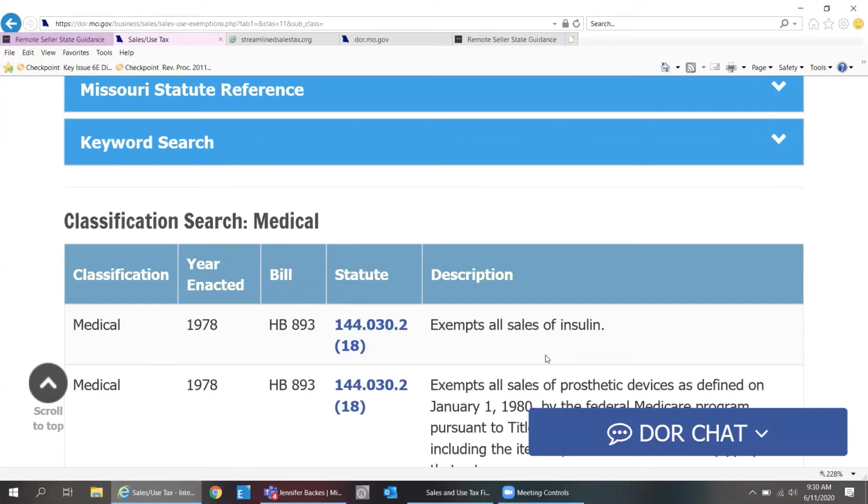If that's the correct assumption, then everything should still be exempt the same. If that's not the right assumption, clarify the question and let me know. He said that's correct. Okay, so yeah, if it's exempt because you're doing it for an exempt entity, it may be a government project, or most likely a nonprofit type project, it's still exempt the same as it was before. Really, the only difference is you might have more out-of-state vendors asking for your exemption certificate, whereas before they may not have asked because they weren't even required to check on it.